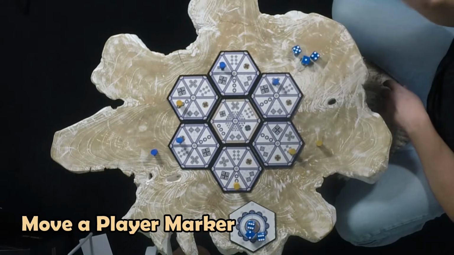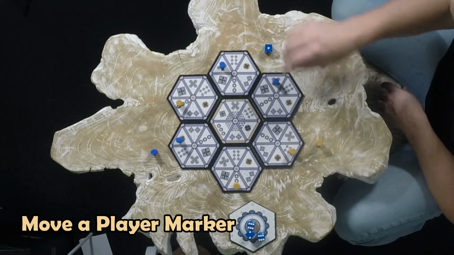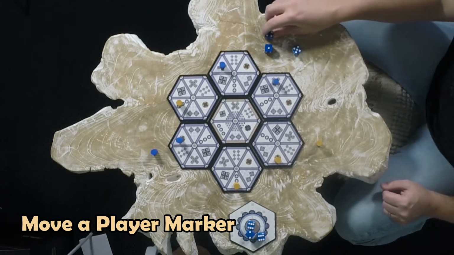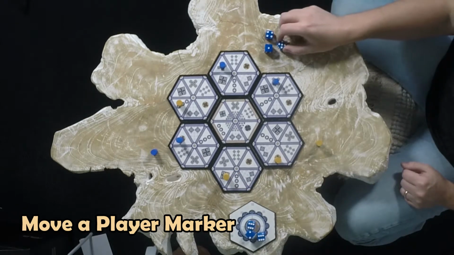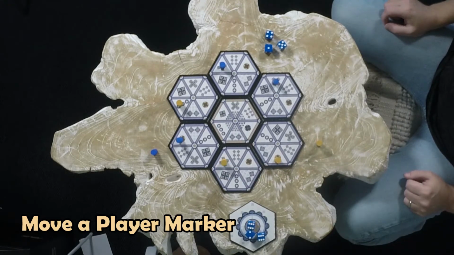Let's talk about moving a player marker. You can move a player marker to an adjacent space using the number on one of your die. In this case, we're going to move to the 1. Here's another example. We're going to move this one over to the 4. And finally, we've got our last die, which is a 5. We're going to move that same marker again over to the 5.